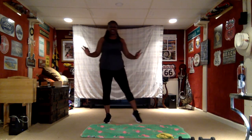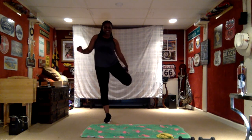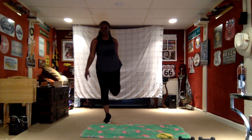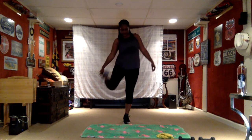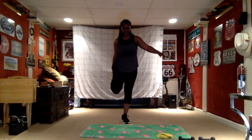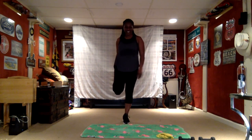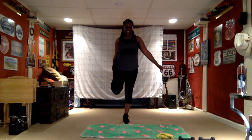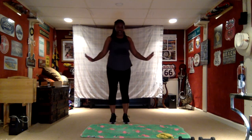Find your balance. Or find a wall. Find something to hold on to. Bring that knee in towards the opposite knee. Nice. Other side. Bring that knee in towards the opposite knee. Still gonna keep your balance.